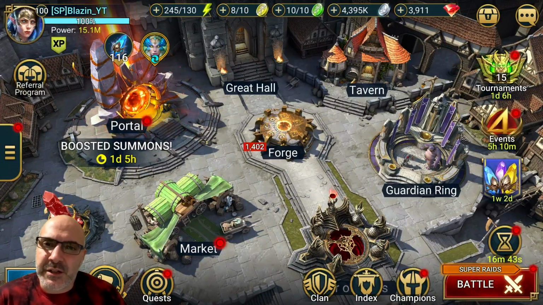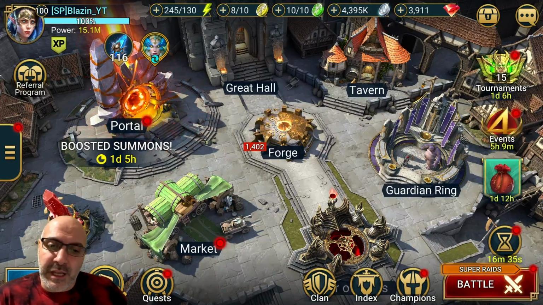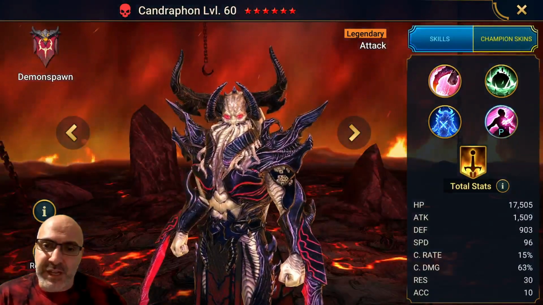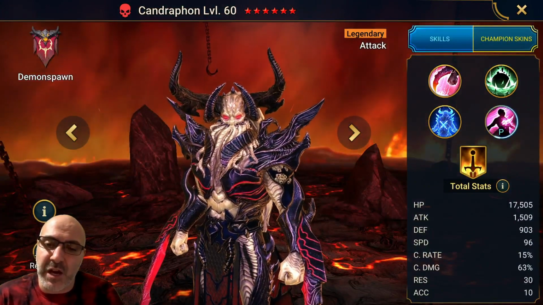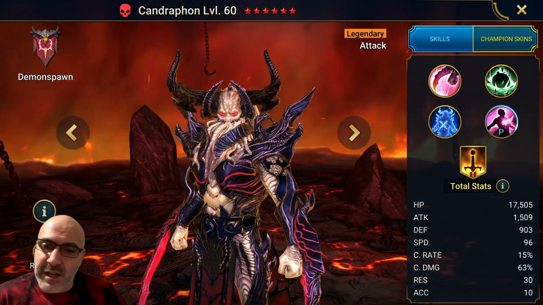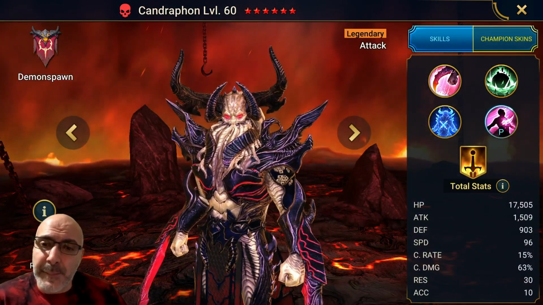What's going on, guys? Blazing here, and today we are going to be doing a champion gearing on an arena nuker. The champion that we're going to be doing this on today is no one else but Candraphon. He has kind of fallen off the meta lately. He's still good for an arena defense, and honestly, if he's the only nuker, he's still better than nothing else.